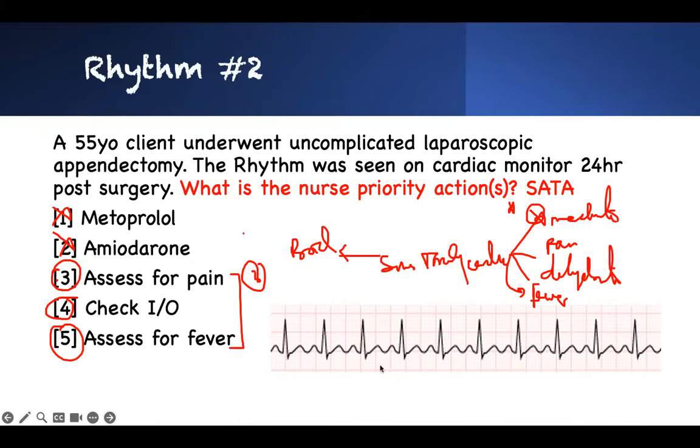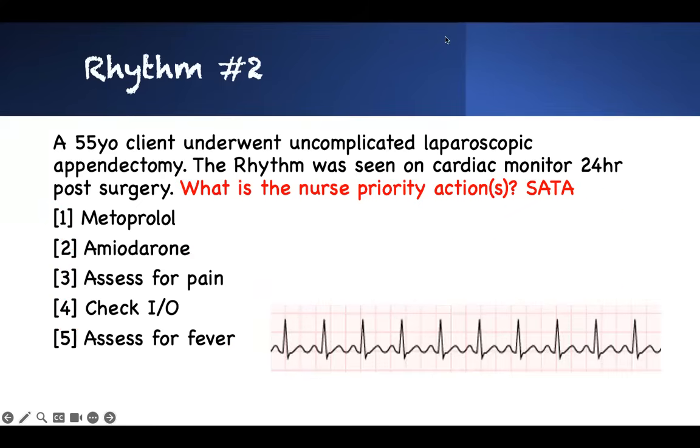So we've seen sinus tach, we'll be able to identify it, and we'll be able to look at the causes: infection, there may also be bleeding, that is dehydration. So infection, dehydration, pain, something is causing it, or they're having sepsis or bleeding. You don't treat it with medication until you figure out there is no other source, then you go back. So priority action does not mean treat it right away. You've got to look for the problem. Okay, so that's the first.